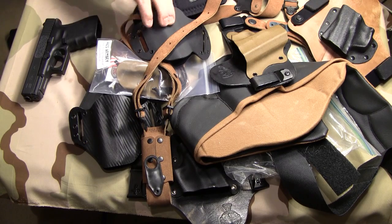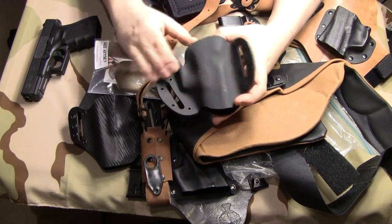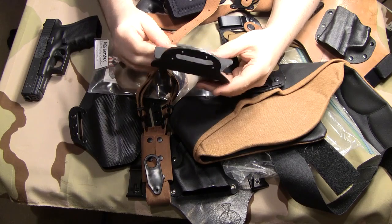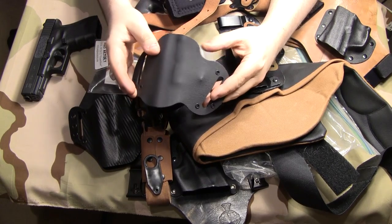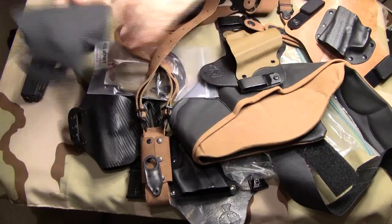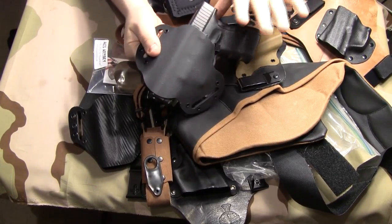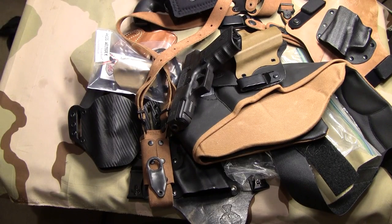Okay, let's move on here. This is by Armed Civilian 556. He has a lot more new models now than what he did at this time. This is some good Kydex. If you want to go over the waistband and you want maybe a range holster, or you want something just to wear over the waistband with a shirt or at the range, look how nicely this gun locks in. Hear that click. Armed Civilian 556 on YouTube.